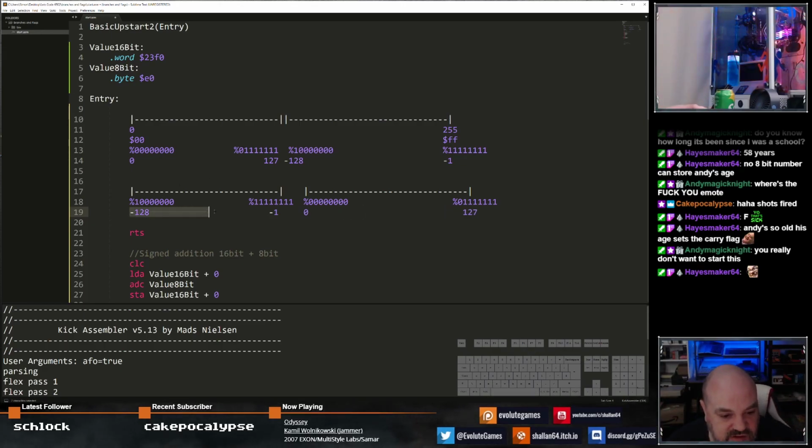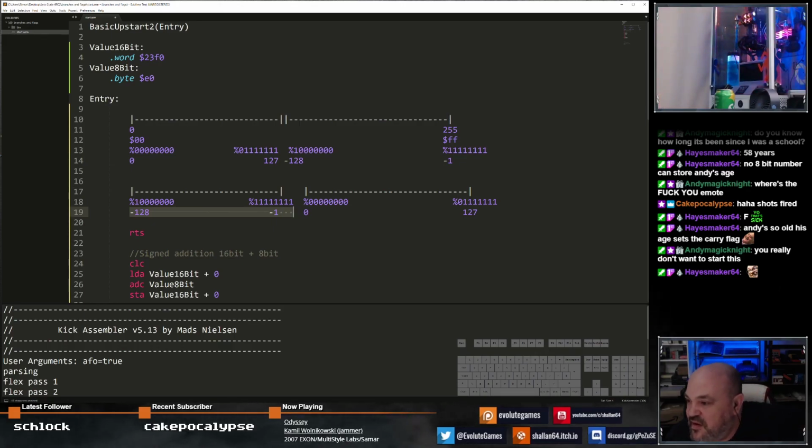You can see now the numbers are continuous all the way from minus 128 all the way up to minus 1 and 0, and then all the way up to 127. And so that's how we think about minus numbers. It's called 2's complement. There's other ways to think about this, and there's definitely other people who will give you different ways to think about the 2's complement system. But I think this is the easiest way to think about it.